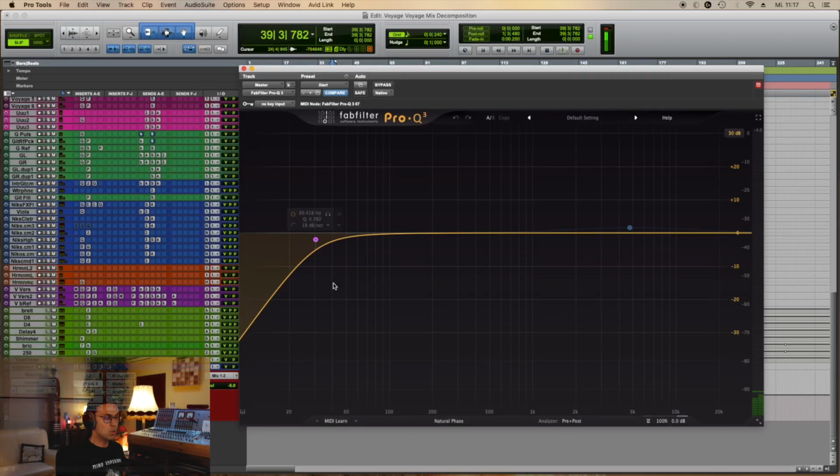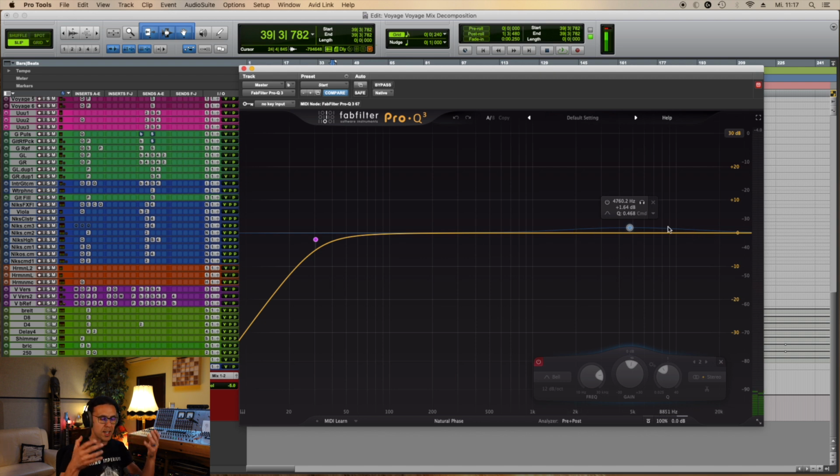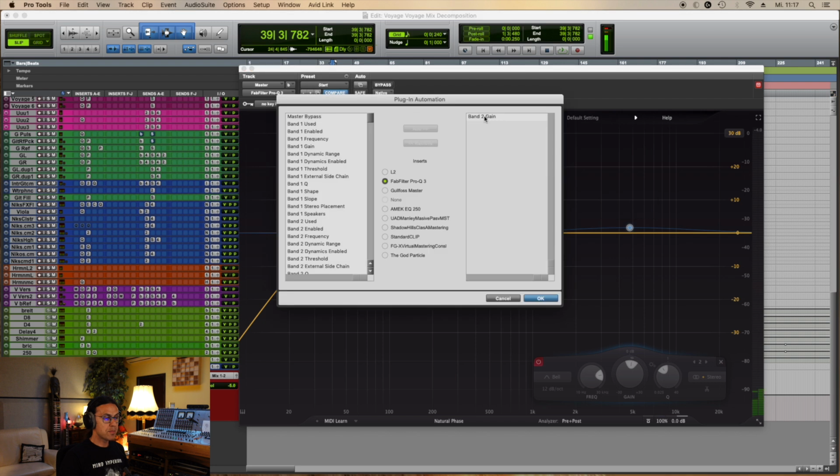Next is an EQ. I just rolled off some low end just to clean it up a little bit. And I see that I have a very slight, let's call it presence boost. That is switched off right now, but I have it automated. So I think at one point I thought, okay, let's brighten up maybe the chorus. Probably I would brighten it up by just engaging this band on the master bus and give a little bit more shine on the overall mix.